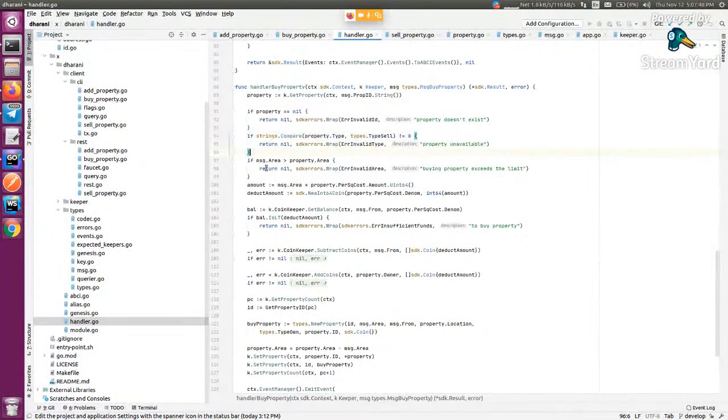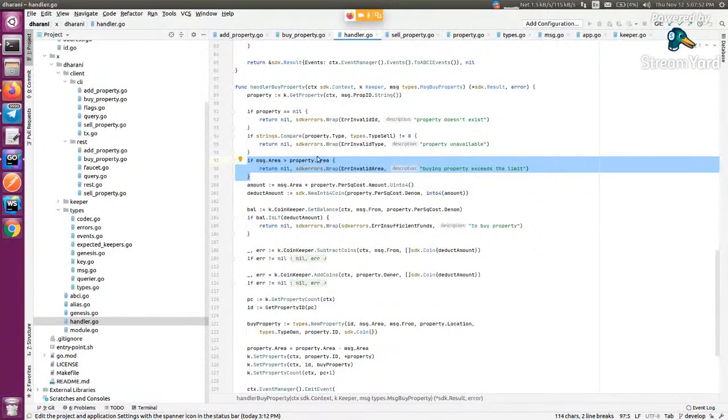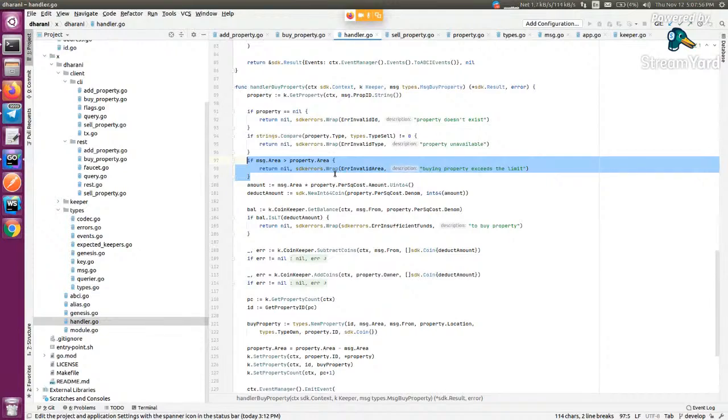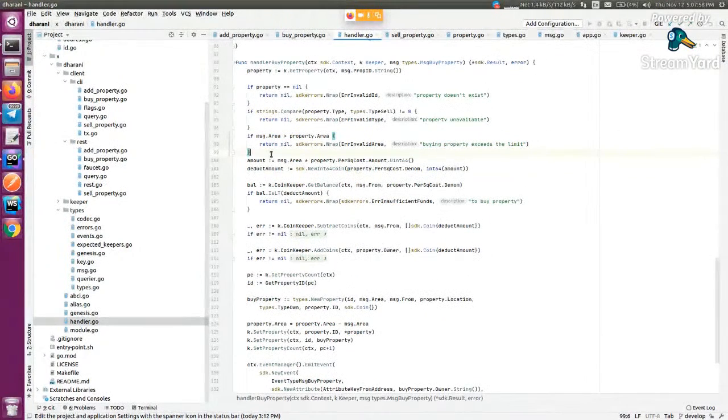And the buying area should not be greater than the selling area. That condition we are checking here, and we are calculating the per square feet cost times how much area we want to buy.